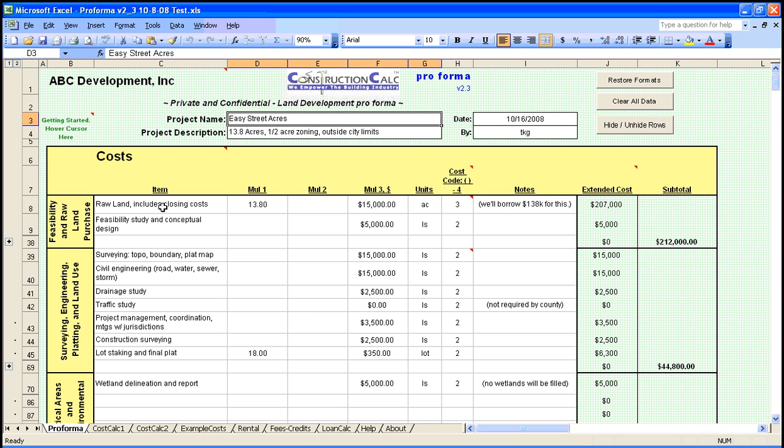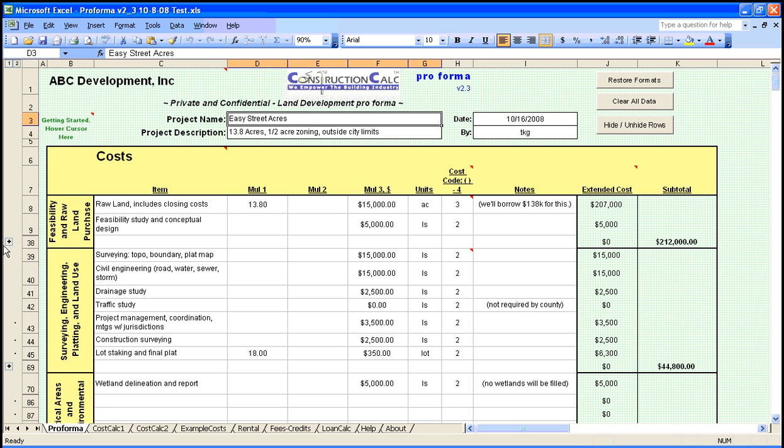Each cost section in the Proforma contains 20 rows. You cannot delete rows, but you can hide and unhide them. You can see in the feasibility and raw land purchase section only 3 rows are shown.